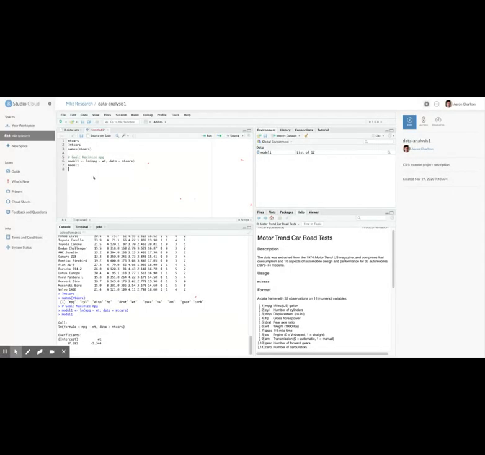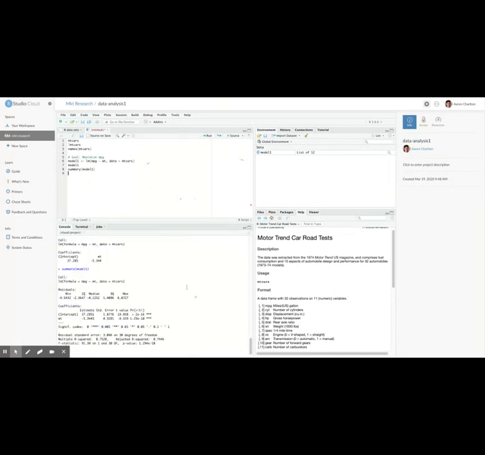This just shows only the coefficients, but actually a regression model has a lot more to it. So I'm going to show you the rest of the output from a regression model. If I do summary model one and then run it, that's command enter, or I can just click on the run button up here. This shows me the rest of the regression output.